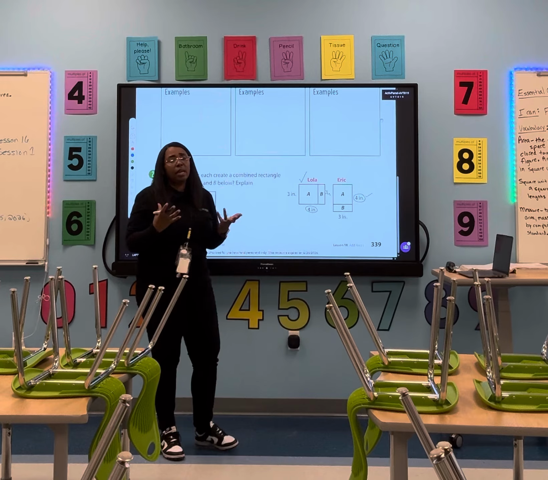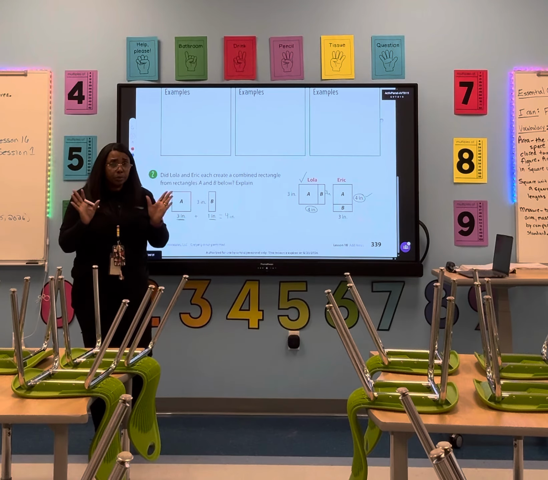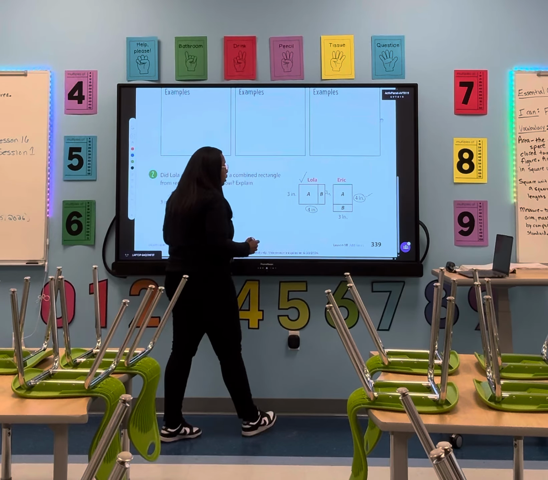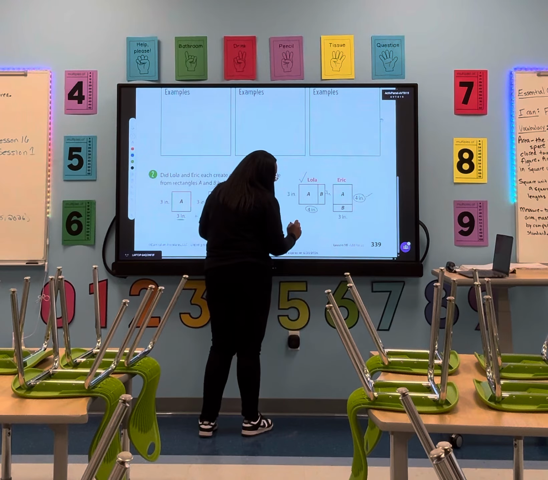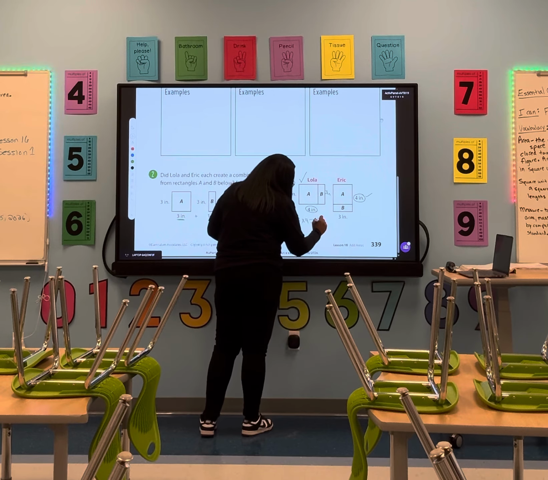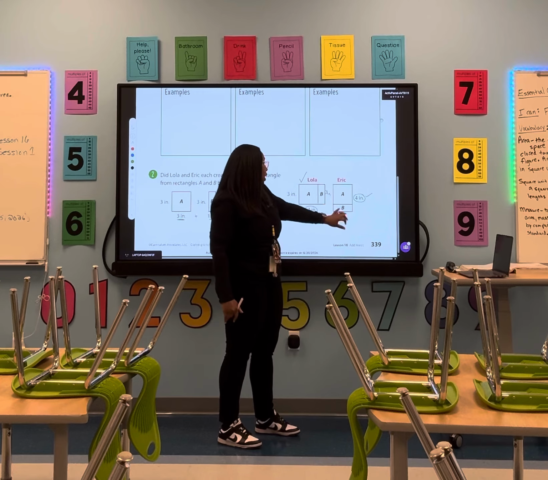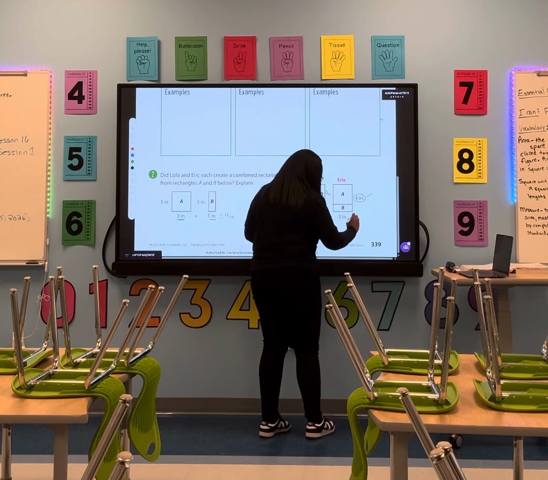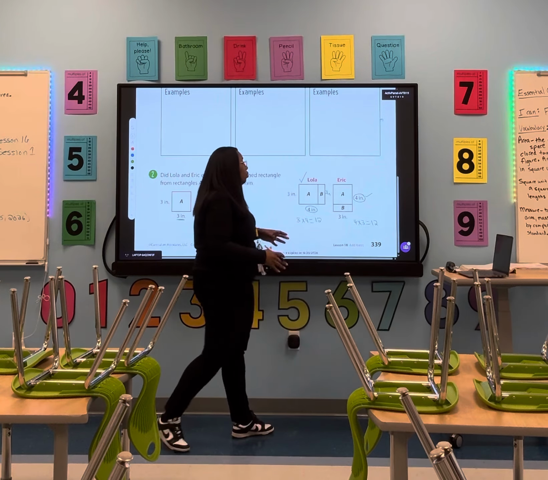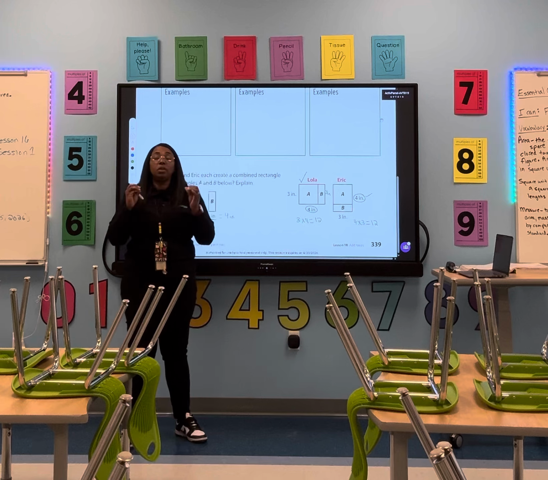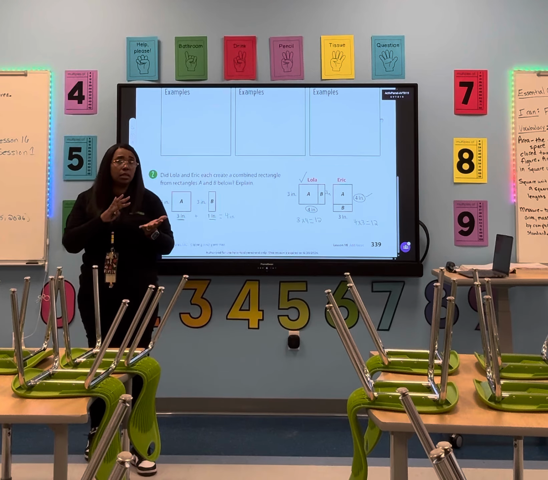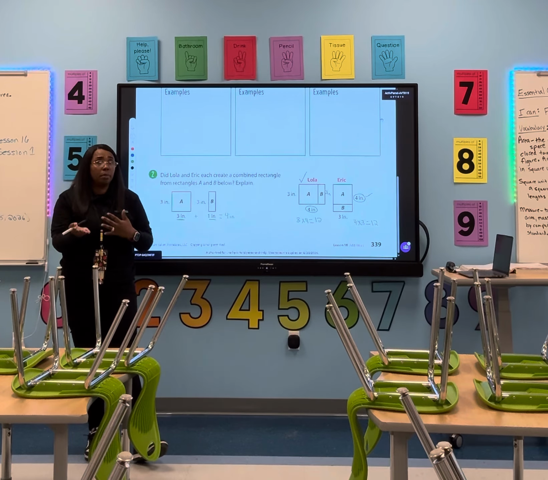Now, you may be saying, well, that's not right. Well, really and truly, if we take these numbers and we multiply, so let's multiply for Lola. We have 3 times 4, that gives us 12. Okay, if I take the same numbers and multiply for Eric, we have 4 times 3, that gives us 12. So they both have the same numbers, they just put them in different places, but it's still the same area.